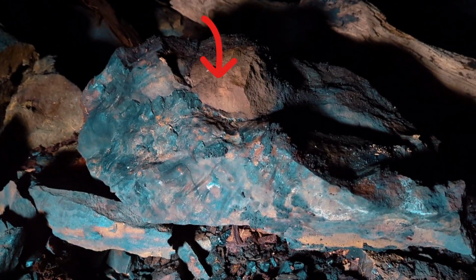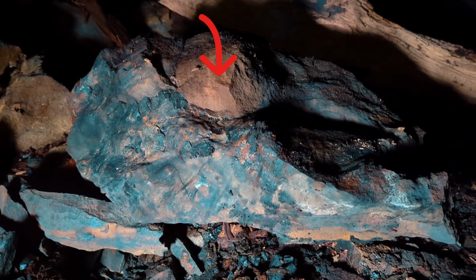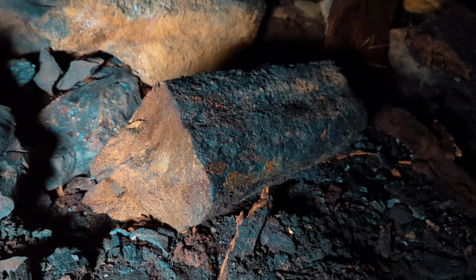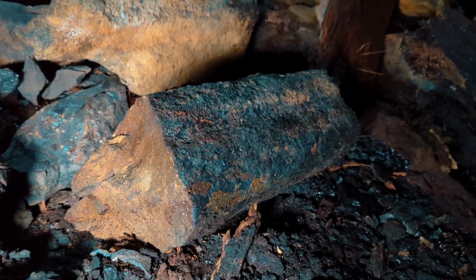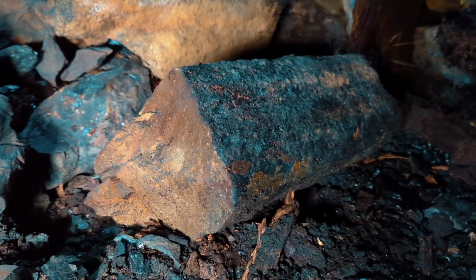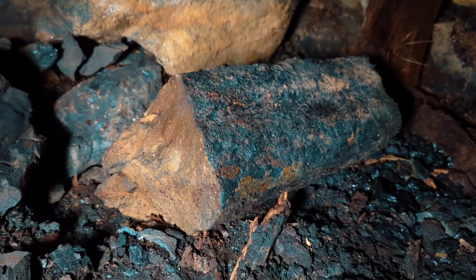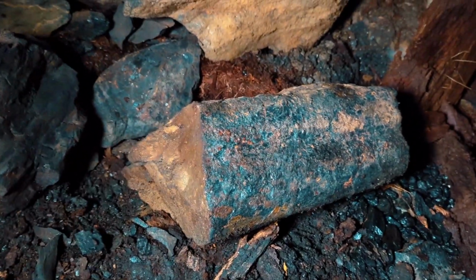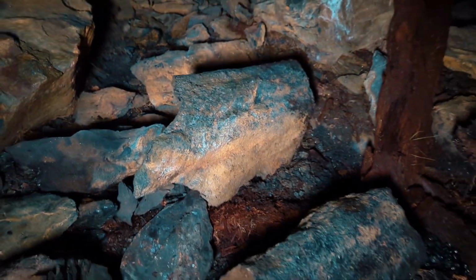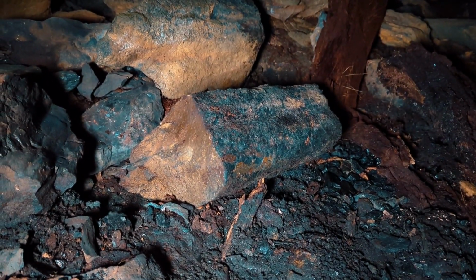And up here, I've seen that in other petrified tree stumps too. It's like a weird inclusion. It's like iron in the center or something. Petrified tree log, most likely. Look at those angles, the corners. It seems to have a mineralization coating on the outside of it. This is probably from the same log right there. It looks like a rock to most people, but I'm going to say that is a petrified log from an extinct tree.